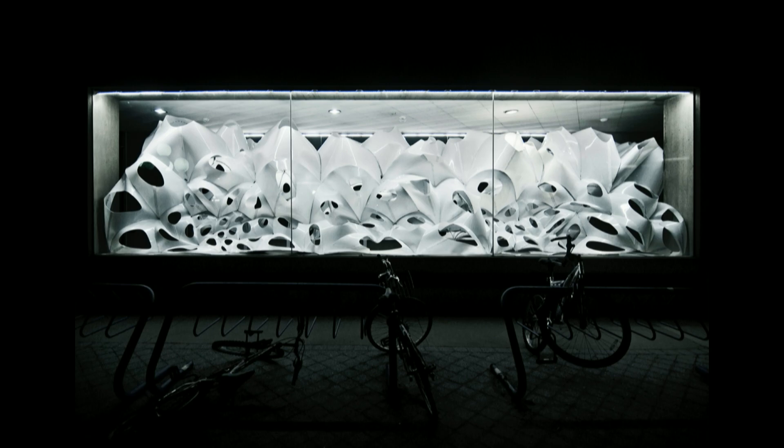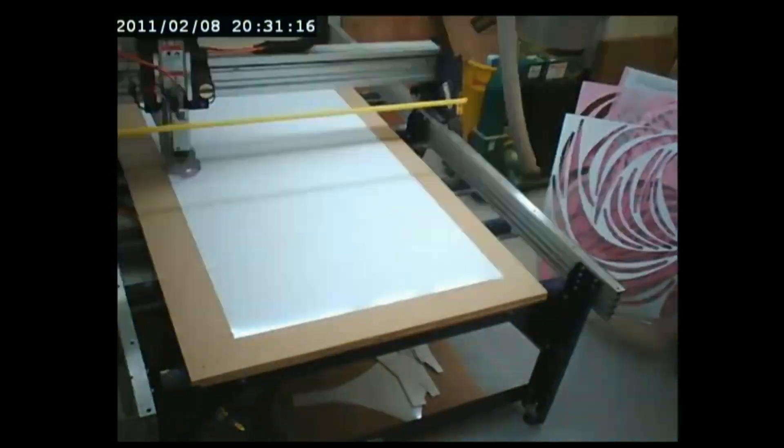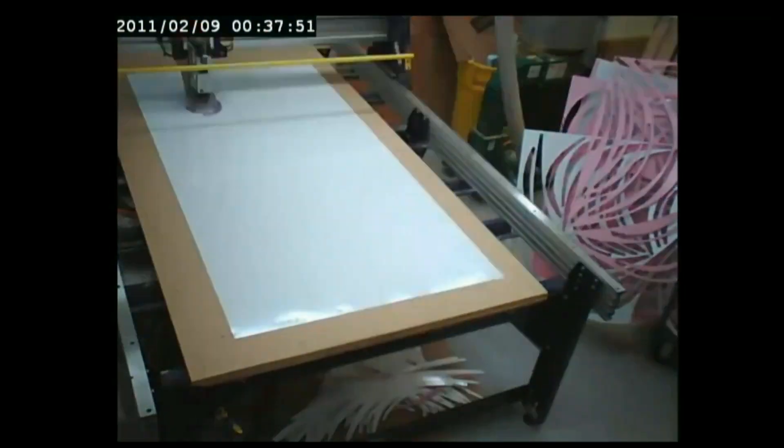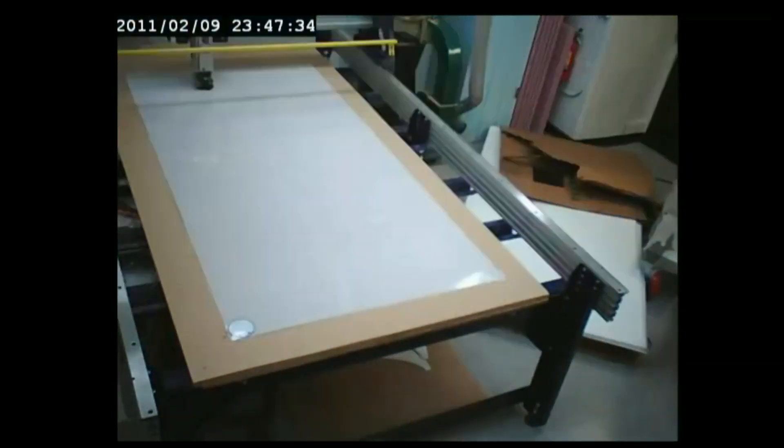This was built on campus for the 150th anniversary. There's a similar parallel: in 1955, the first CNC machine was developed here at MIT — the first time they connected a computer to a milling machine. I was similarly using that to CNC mill parts. So code was not only being used to design, but code was now a language to make. Computation radically changed both how we imagine and how we physically create — printing, robots, laser cutters, water jets, all the CNC tools.